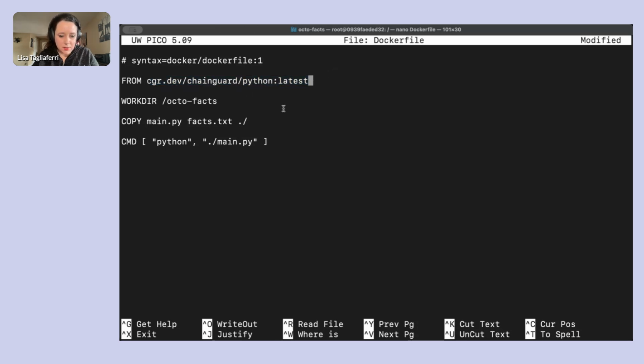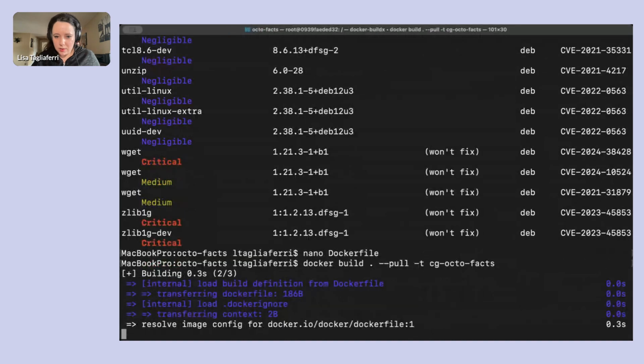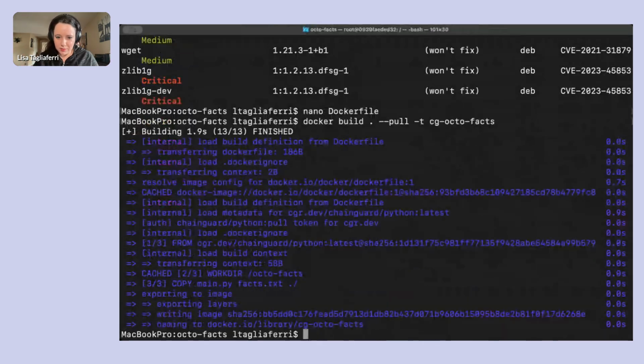So this is the only thing I'm changing. And then we will go through this again with the Docker build. And then we're going to call this CG Octofacts instead, so we know it's different. And then if we want, we could run it again and make sure everything's working right.